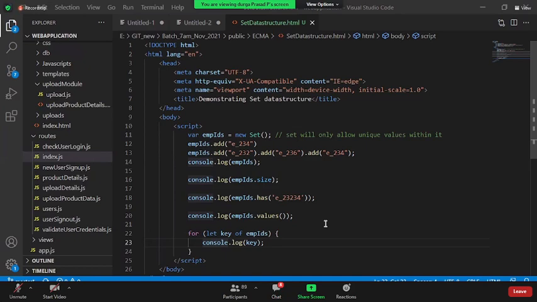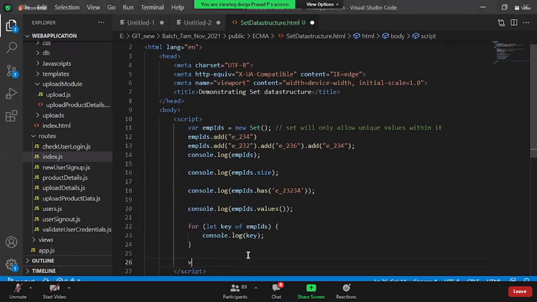Indirectly, but the reason you're doing it is to avoid duplication. For example, you have a room where multiple employees go in and out, and this keeps a log of whoever has entered multiple times, but you only want to know who the exact employees are who have entered, not the number of times.